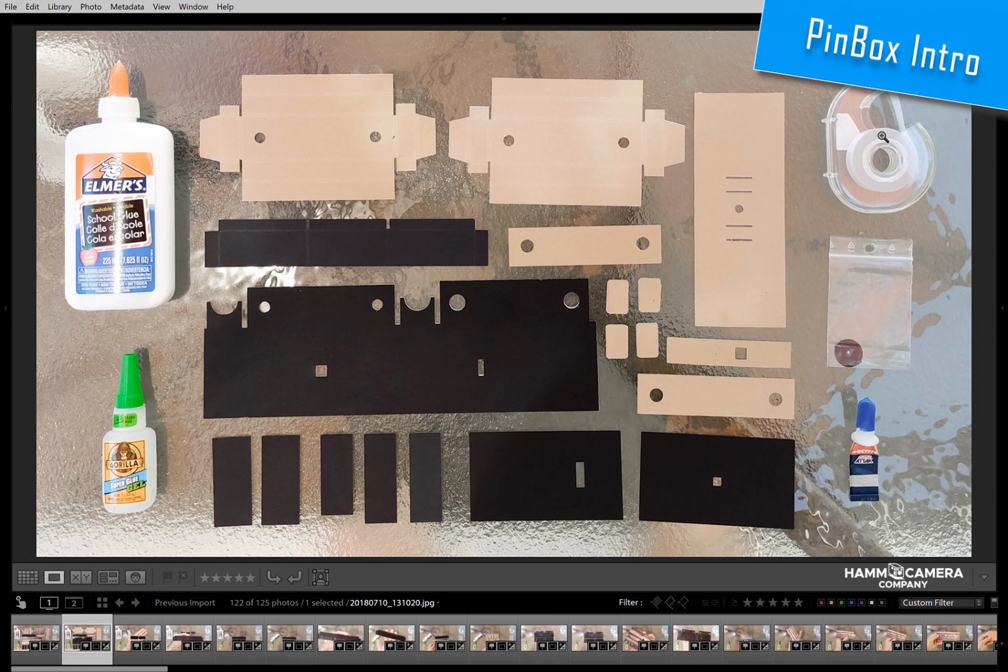However, the preferred method to build is to use a form of white glue, a form of 1-minute bond, very fast, quick-drying epoxy type of glue, a super glue type of glue or a crazy glue, and then an instant tack type of glue. Now, these are just the preferred methods, so pick your own. Anything that can adhere will probably do you a great job. Okay, let's get right into it.